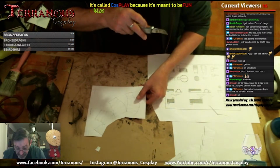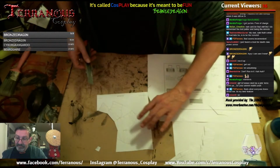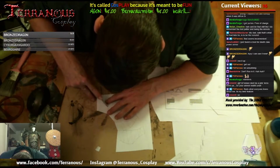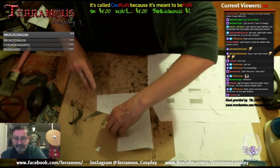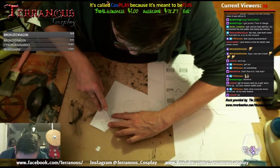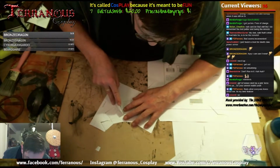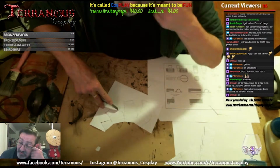Do I want to cut into the edge right? No. I don't know why, I'm starting to get Forrest Whitaker eye.